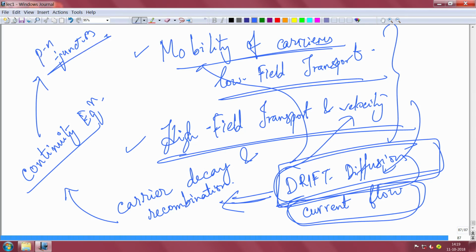So, we will wrap up the class here today, and in the next class we will start from mobility of carriers, okay. We will end the class with the note that we have done high field transport and incomplete ionization today. We are confident and familiar with carrier statistics, how to calculate electron and hole concentration. Now, we shall start to study mobility and low field transport from the next class, okay. You might have heard the word electron mobility a lot. We will understand what electron mobility actually means. So, we will end the class here. Thank you for your time.